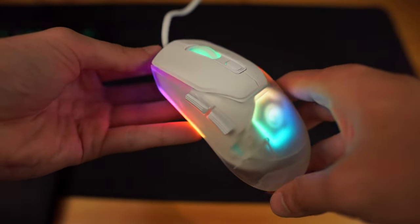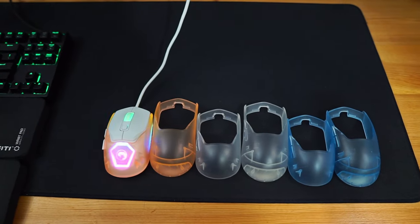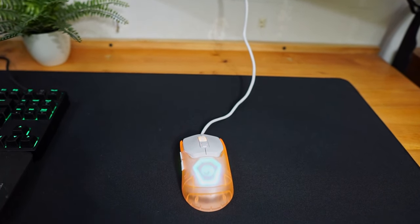This is the MARVO Z Fit Lite, and it's kind of like having two mice in one because it's modular. You can easily customize this mouse to use whichever color and size best fits your needs. But is it worth it? Keep watching to find out.